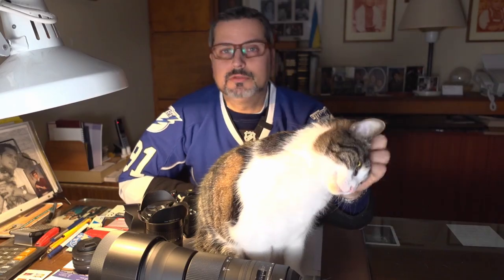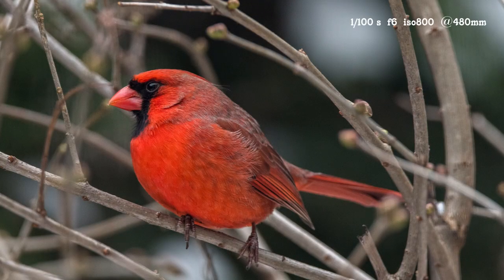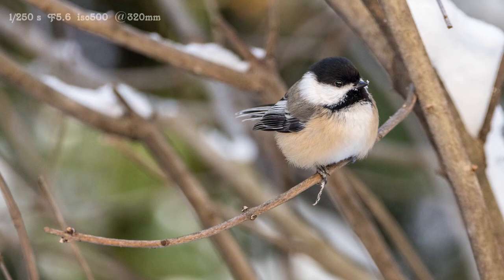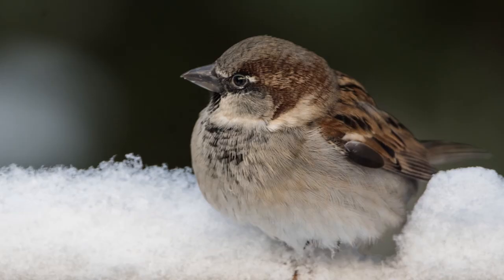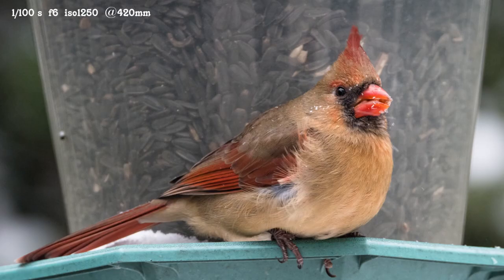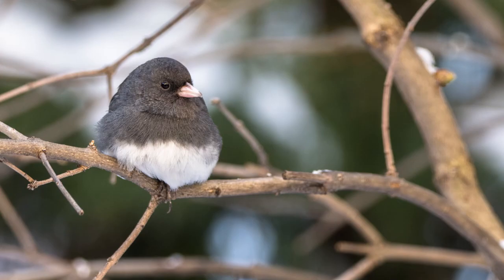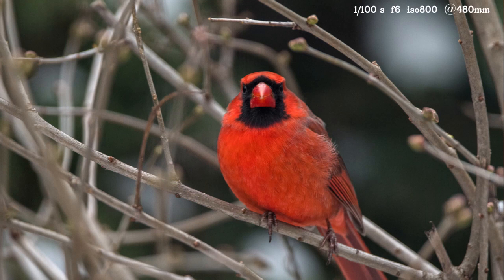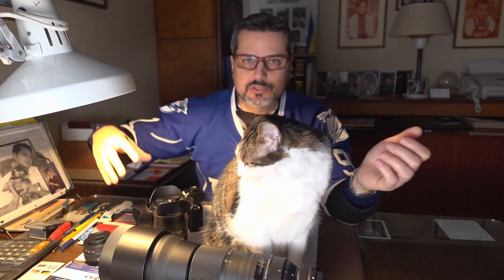Is this a good camera? Look at the results — the quality is just beautiful. It's very possible to get excellent-looking images; the detail is fantastic. This lens surprised me in how detailed the images came out — I was very pleasantly surprised at how sharp they looked. You could see every feather, all the different delineations of colors from the belly to the back. It does that throughout most of the range, though it gets a little softer closer to 600. Around 500 is a sweet spot — with the right light you can get a really sharp image.